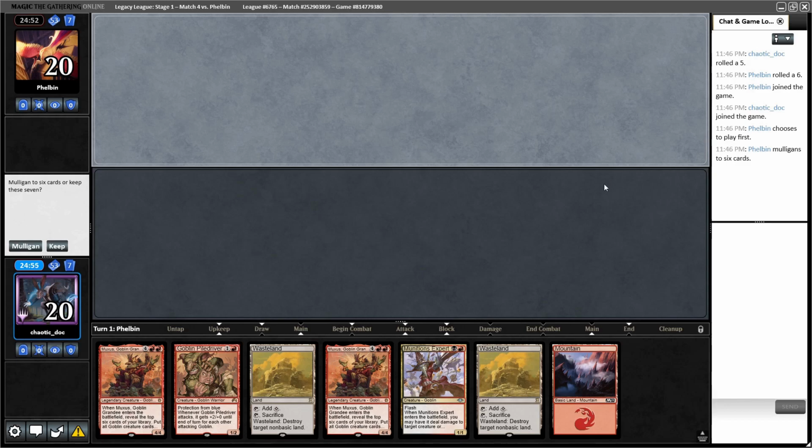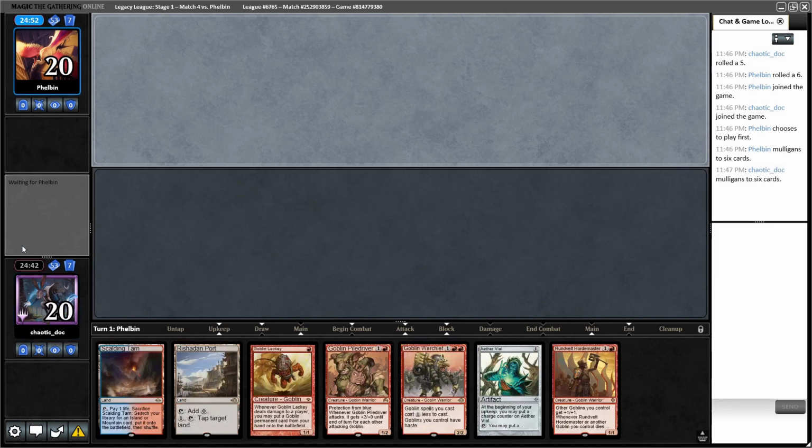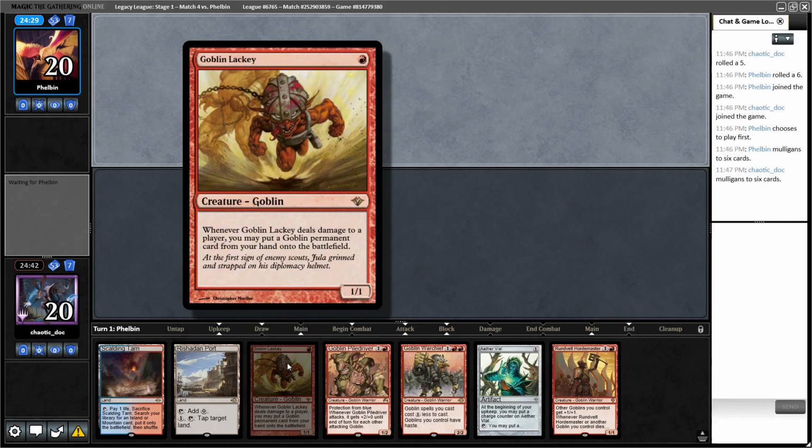Alright, match 4 with Legacy Goblins. I kind of like it. Well, let's see. So we can't really do anything with Muxus yet. So Muxus can't actually do anything here. I think we have to mulligan. This I like. We'll keep this one. Turn 2 play, probably Pile Driver. Yeah, we'll drop Pile Driver. They're also at 6. But they're on the play, so Lackey's a little worse when we're on the draw.